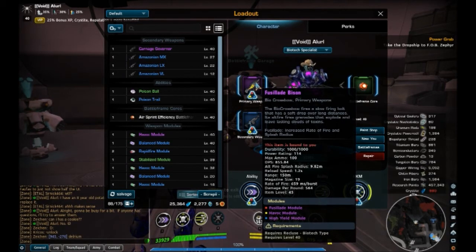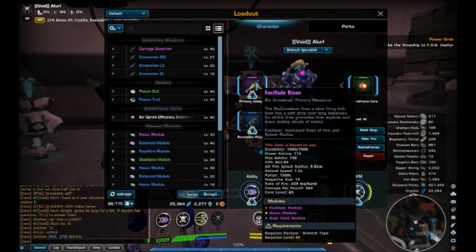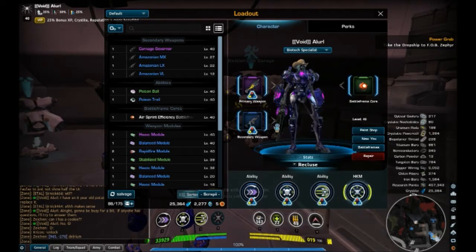So I'm using a bio crossbow. The Bison is actually a level 39 gun. But because it was a purple that I picked up, and because it has Fusillade, which is a rate of fire and splash radius buff, I actually kept it. Now, the modules you'll see in here, I'm going to cover in a little bit, because that's a subject for a whole other can of worms. But those boosted the required level up to level 40, which is the max level.